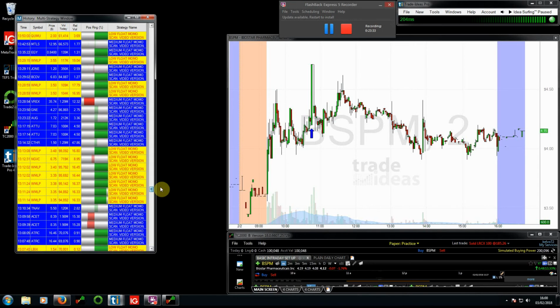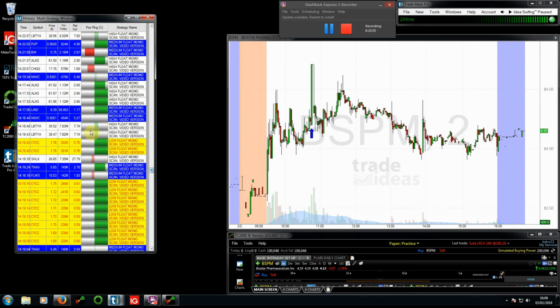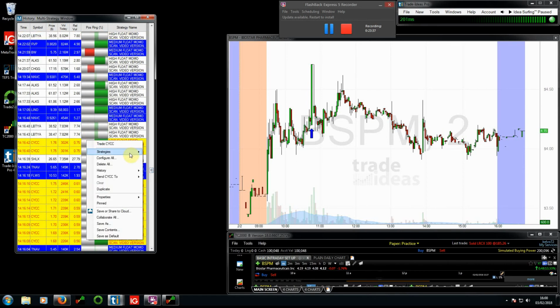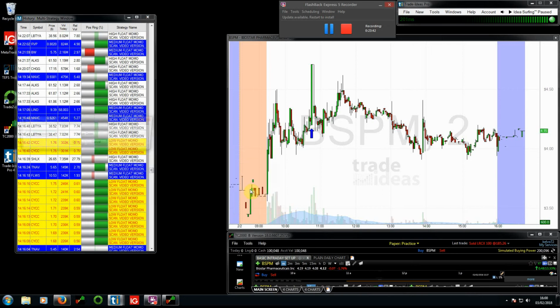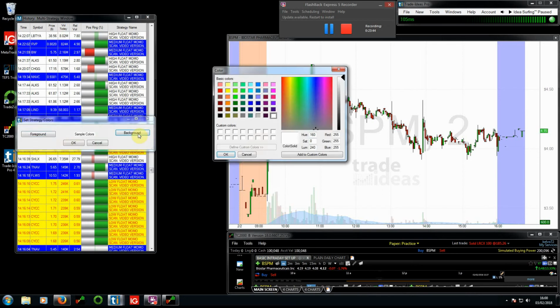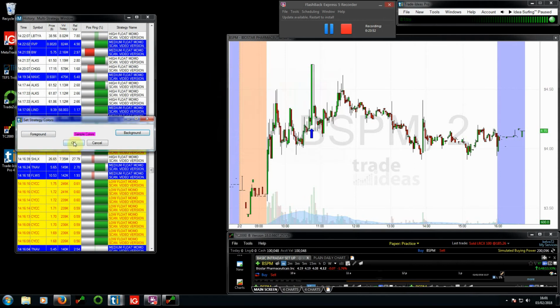There we go. There's our medium float. Now all we need to do is our high float. Colors. Background color for high float. Let's have a purple. A pinky purple. Yeah, we'll go with that. How's that look? There we go.